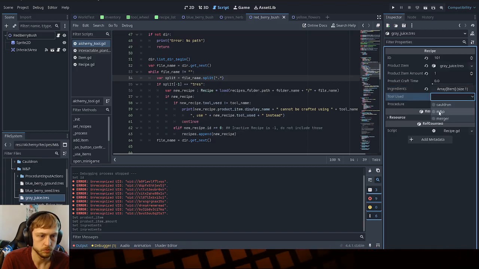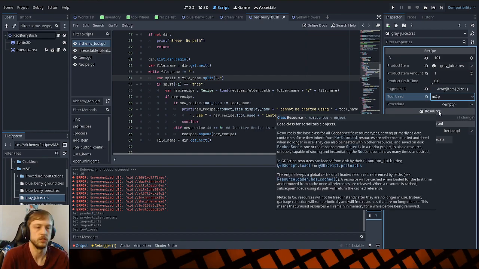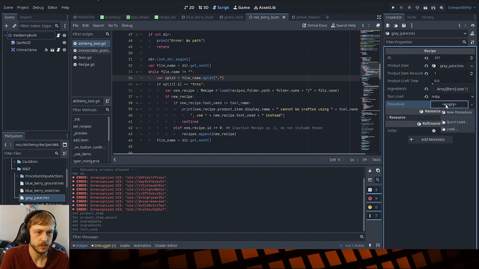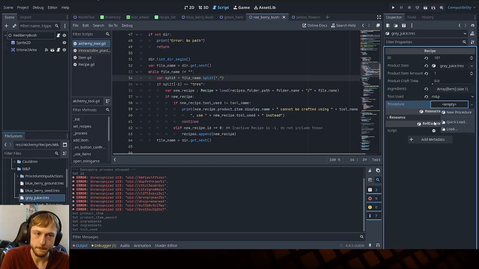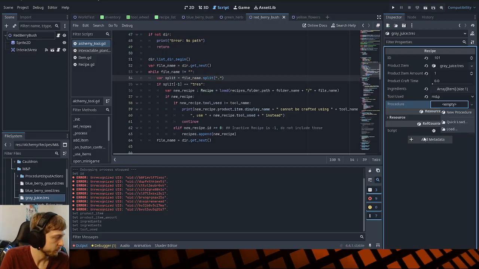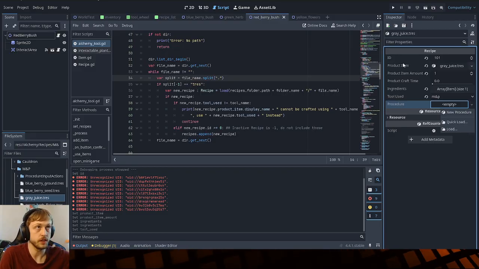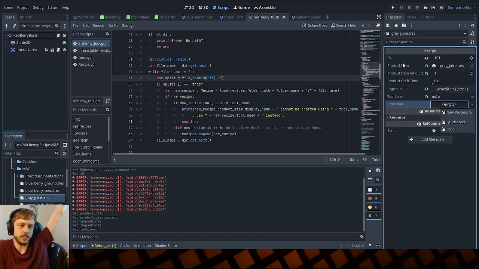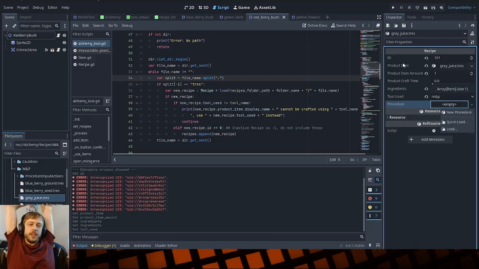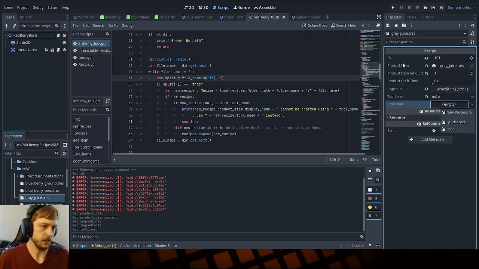Tool used: mortar and pestle. I feel like I don't even need to specify this, but I'm going to. Kind of redundant. It is important, at the very least, for the recipe book. It's good to have the tool used, especially since I can't just rely on file structure necessarily.